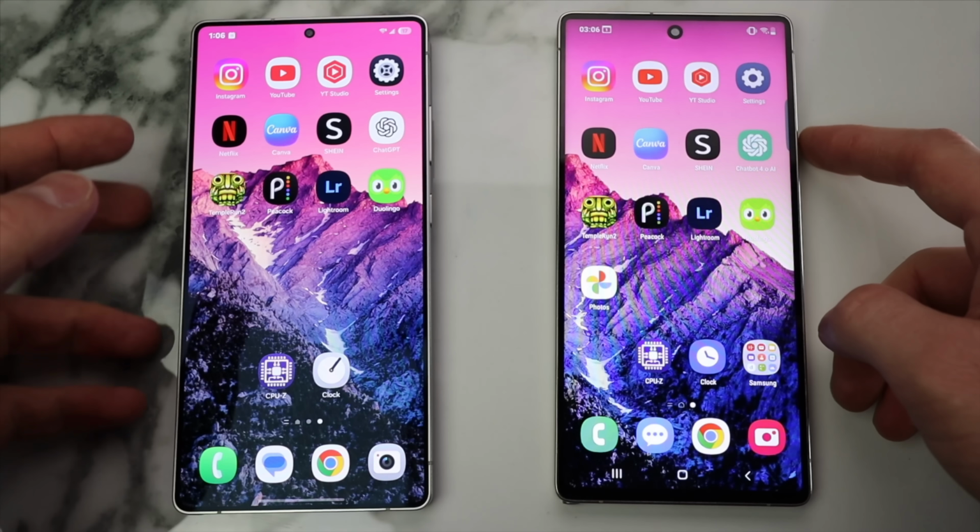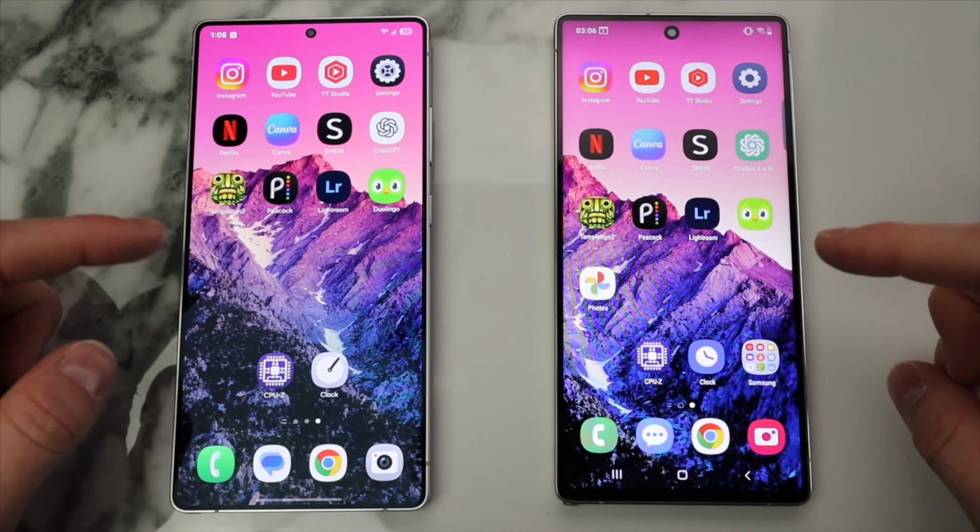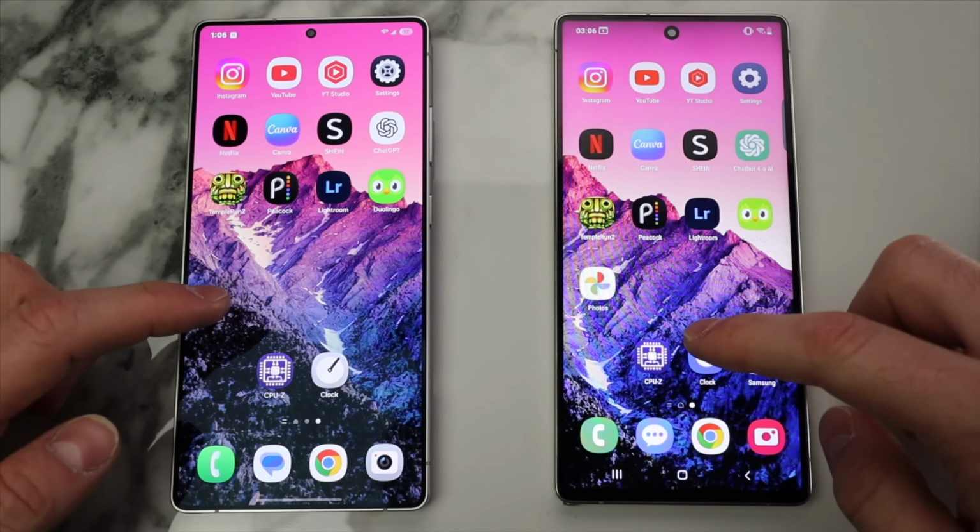I mean, look at this thing. And be sure to check out the speed test at the end. That is very telling about this phone. I do want to check out one thing. This is really telling, is the CPU-Z analysis. So this tells about the actual internals of the device.